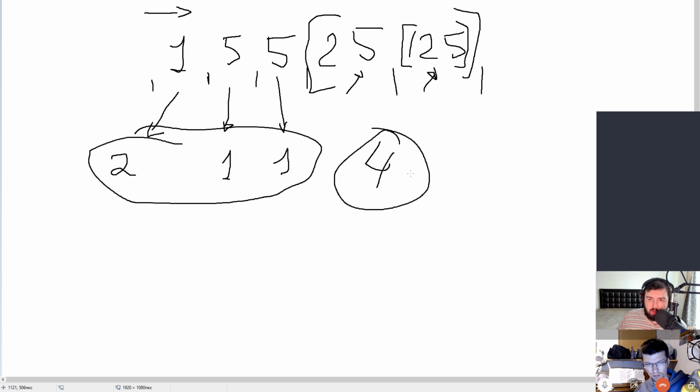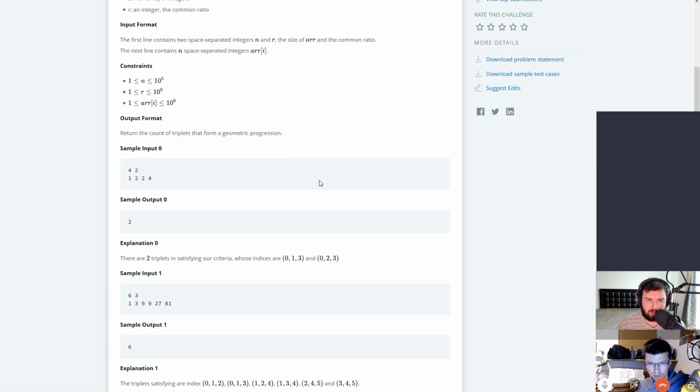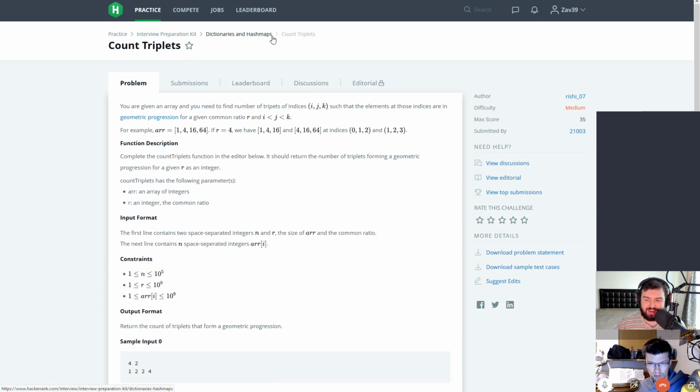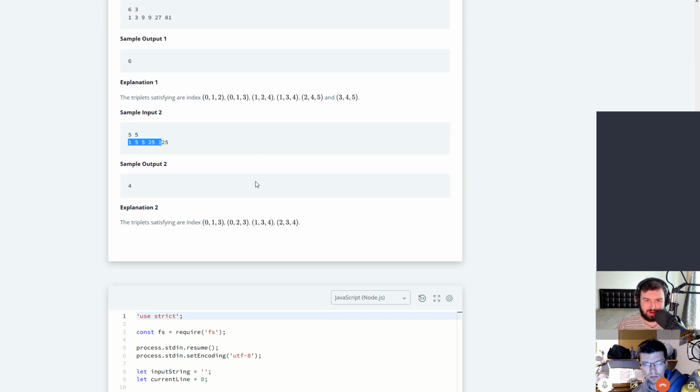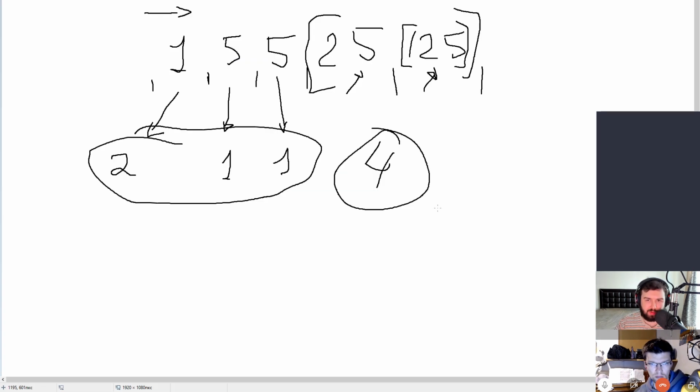What is the problem with this approach? It is the simplest approach possible, easy to understand and easy to implement. The problem with that approach, first of all, is that it doesn't use dictionaries, and when we solve problems that are under dictionaries and hash maps, it's like a hint, a suggestion to use this to make it optimal. With this approach, we don't use anything like that. We just go through an array, and that's all.